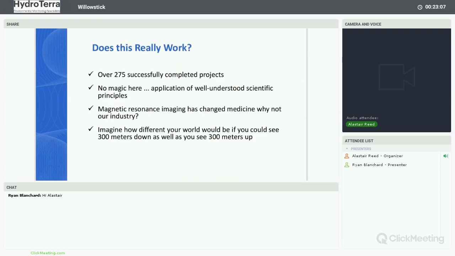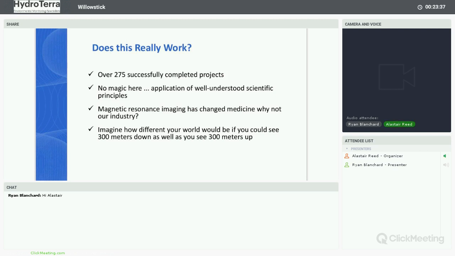So does this technology really work? Well, Willowstick have completed over 275 projects across the world. It uses simple physics, well understood scientific principles. The models it generates assist greatly in mapping groundwater, and target groundwater at specific depths.